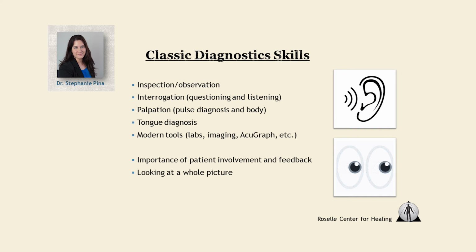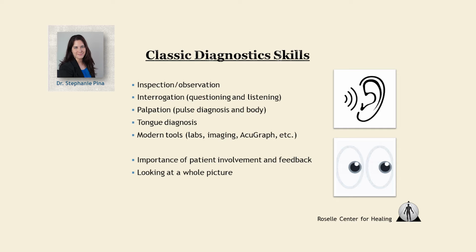So now that we've covered the basic classical concepts of qi and blood, or oxygen and blood flow through the body, which is the ultimate goal of the treatment in order to help with acute and chronic pain management, we need to look at how an acupuncturist might diagnose these types of issues. Essentially, there are a number of classical diagnostic skills that we learn and are taught in school that we use to help identify how one patient's pain may be different from another's.